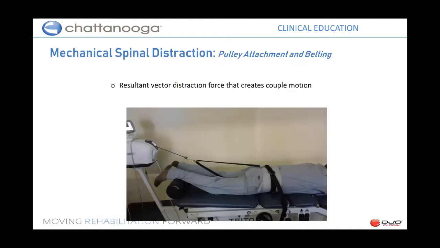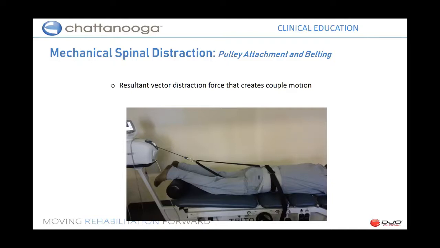Here's a teaser. Here's the new belting system, right? So this actually clips here. What I want you to look at and notice on your belting systems is you've got two contact points closest to the table, and then one further away from the table. And your belting system is always the same regardless of whether they're prone, supine, or sideline. So when you pull equally, if you're exactly in the middle, then the moment arm lengths on each side are going to be equal and you're going to get a straight line pull.